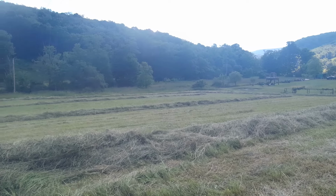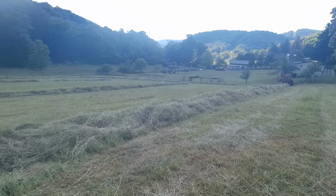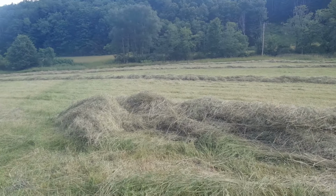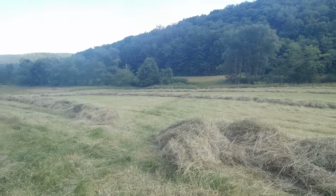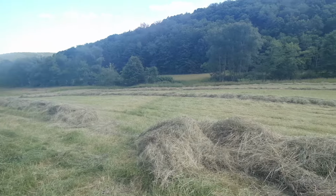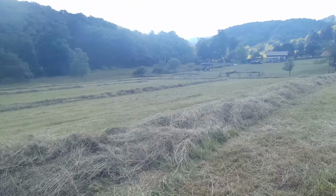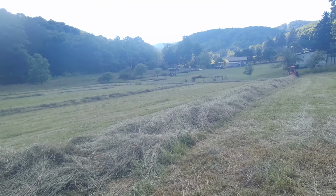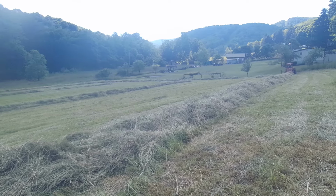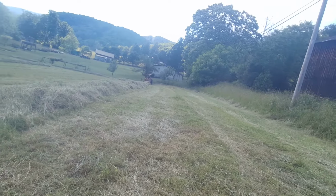Well, looky here, hubby has everything all raked up, the hay is dry. Now we've got to get all of this in tonight, because it is going to rain in the morning. Right now it's about 4:30 in the afternoon, maybe 5. So there's a lot to get in.